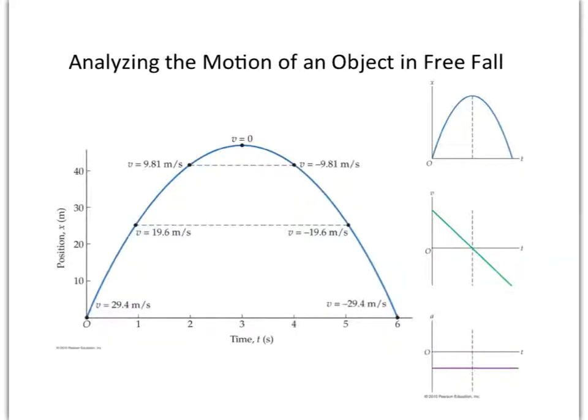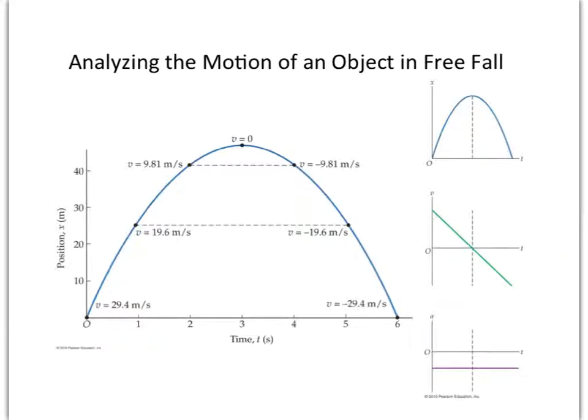This is going to be a short little video on the nature of motion when the object is in free fall. So far this chapter we've been talking about kinematics, and in most cases those are things that are moving horizontally. This part of the chapter is going to be about free fall, and the only difference is that it's going to be moving vertically, and the acceleration at which it's going to be accelerating vertically is the acceleration of gravity, which we know to be 9.81 meters per second squared.